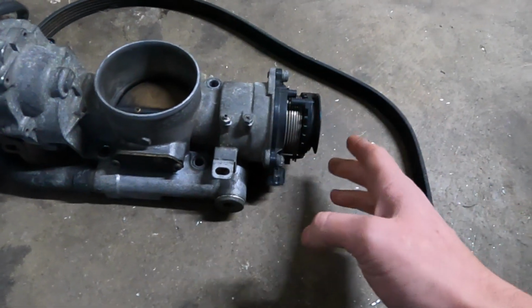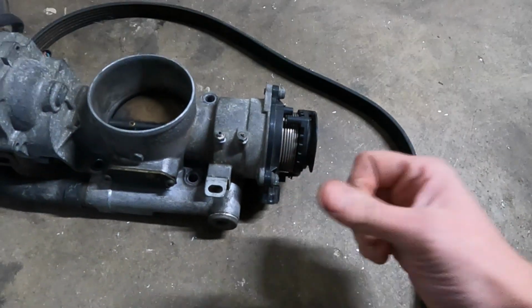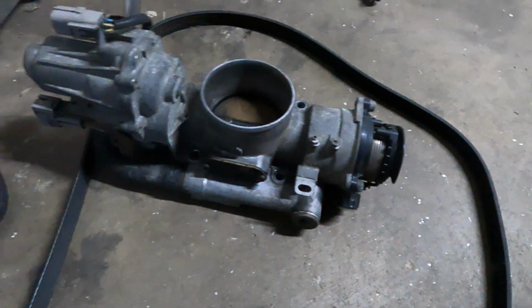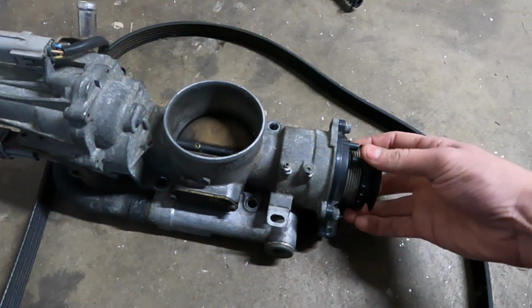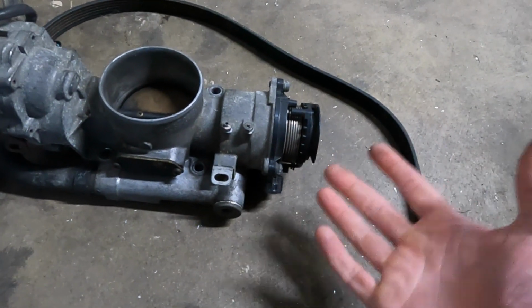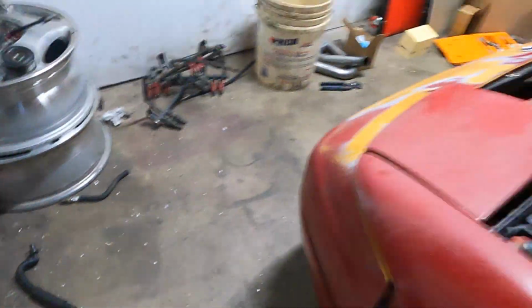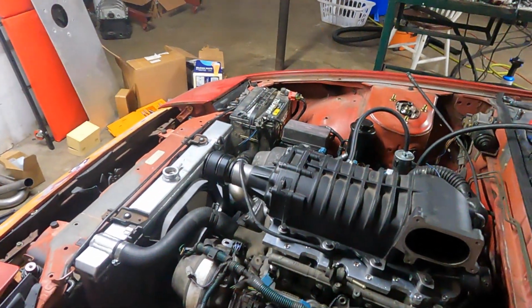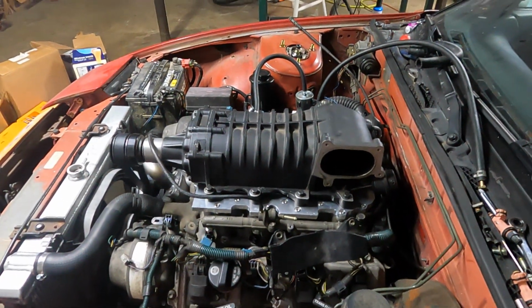But in the Lexus, this TPS would move the TPS sensor, which would send a signal to the computer. Then the computer would send a signal to the motor to work the throttle. So I don't remember. I remember it was something weird. I'm just going to have to figure it out again. I should really learn to take notes. But we're going to get the soldering in some injector pigtails, and hopefully maybe this thing will kind of sputter or run tonight.